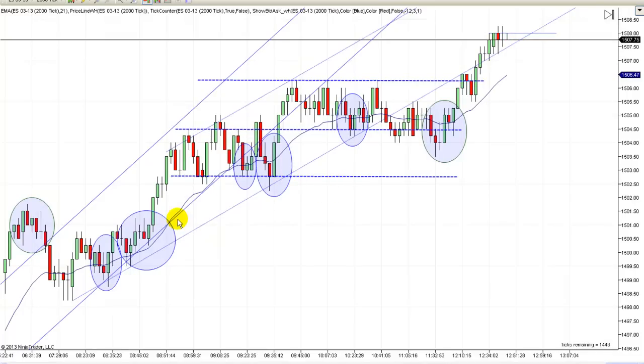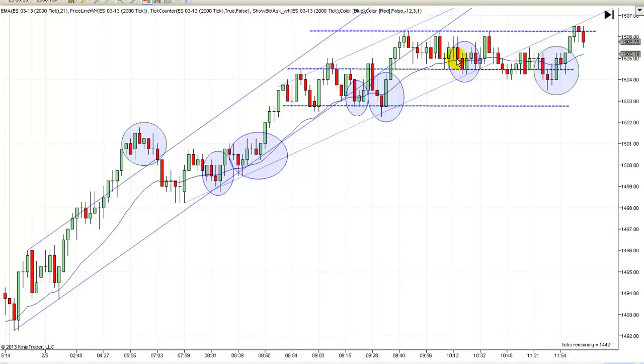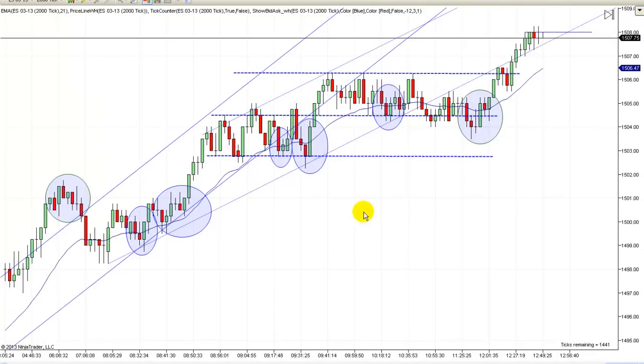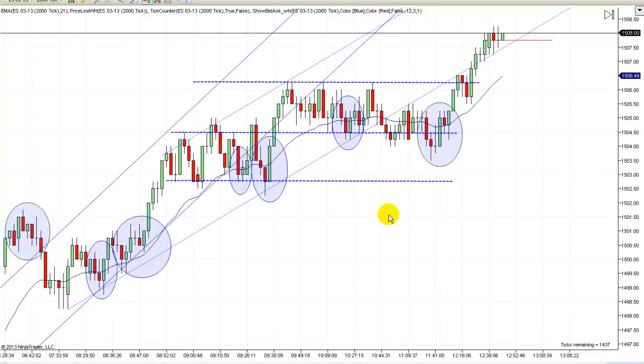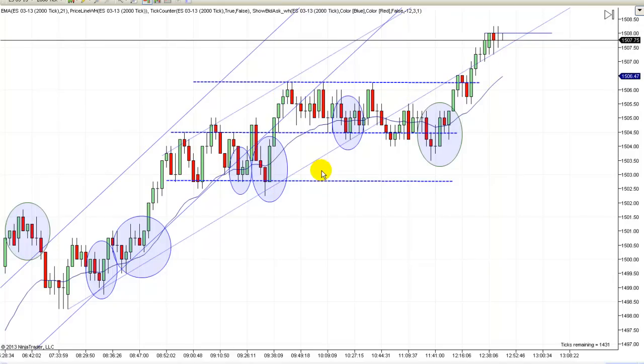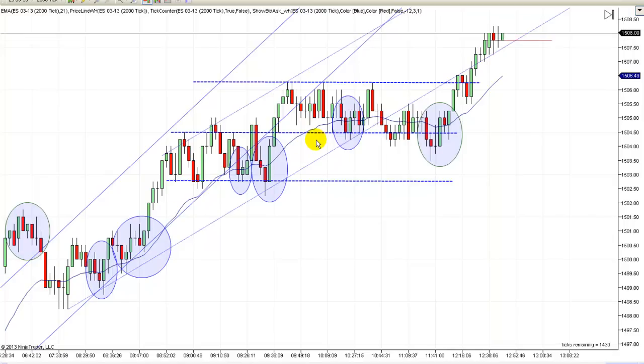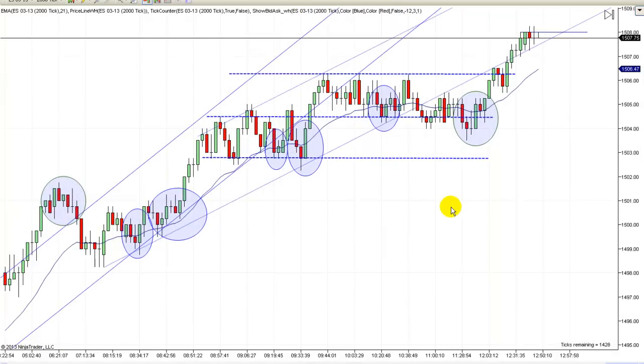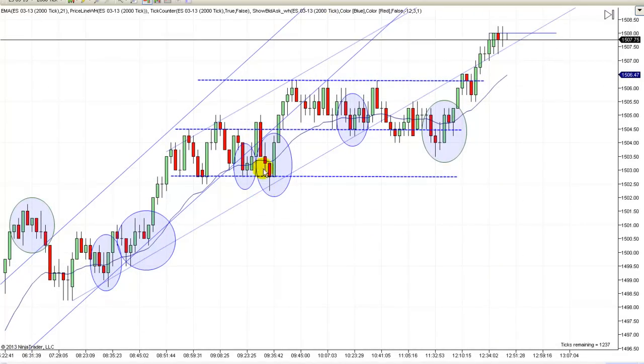This is the first break of what I thought was the major trend line, and there's been no break of this line. So depending on whether this is a spiking channel or if this is just a channel that we got to break, you got to think about the retest. And then there's your retest. But there's no real setup. A lot of times you'll get two legs up, and this may be the second leg working right here after this leg. But one thing I always have to remind people is that just because you get a trend line break and a retest, it doesn't necessarily mean you're going to get a new trend in the other direction.